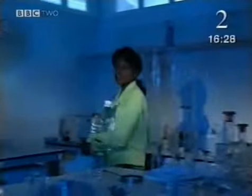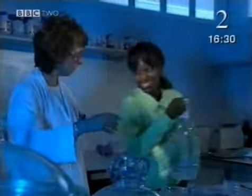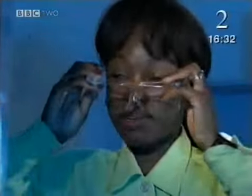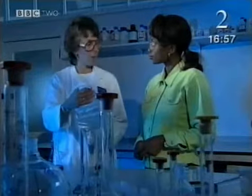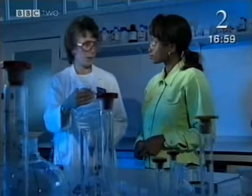This is the lab where the local water is tested, and Karen here does the testing. Can you help me out here? I'm a little bit confused. The locals call this water pure. The leaflets call this water pure. Even the bottle claims it's pure, and yet it looks likely that it does actually contain calcium, iron and manganese. Yes, you're right to be confused. That's because the everyday use of the word pure is very different to the scientific use of the word pure. This sample of water is actually a mixture of water and all of those minerals that you mentioned earlier.